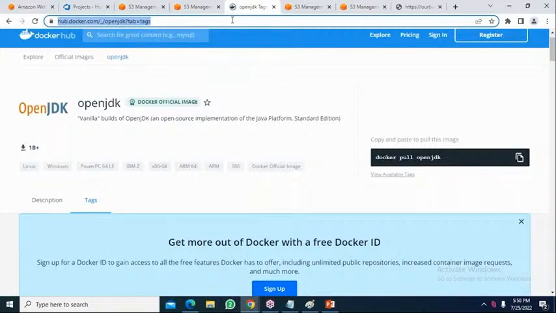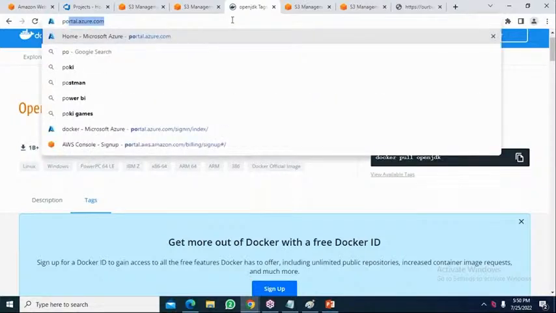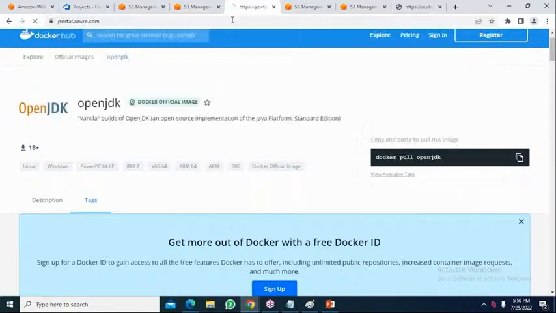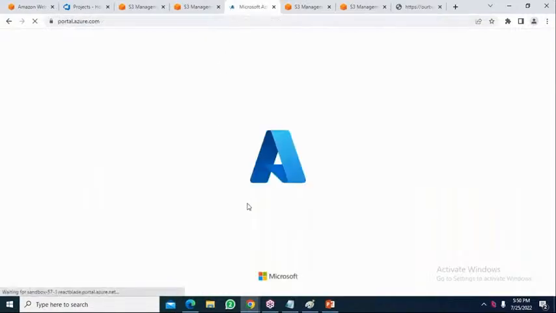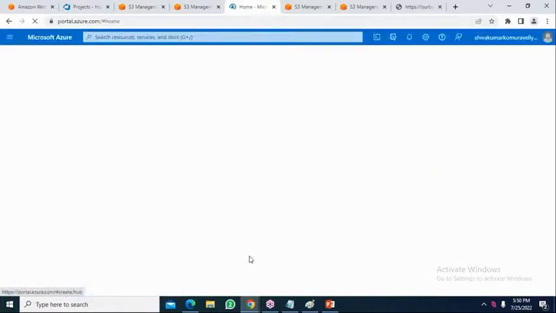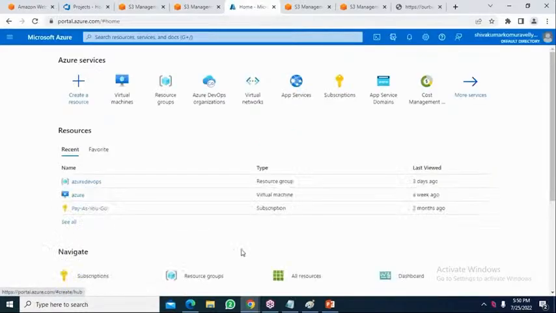Suppose you have an Azure account, then you can directly go into it by typing portal.azure.com. This is the landing page of your Azure cloud.